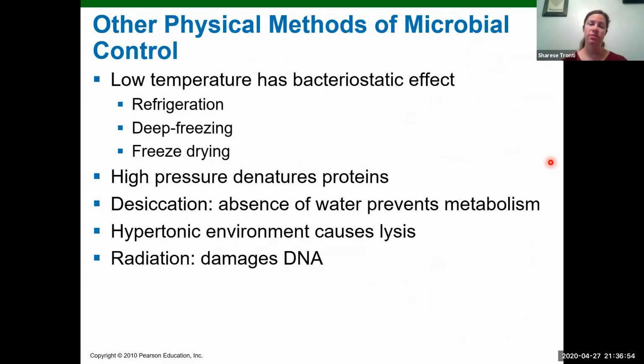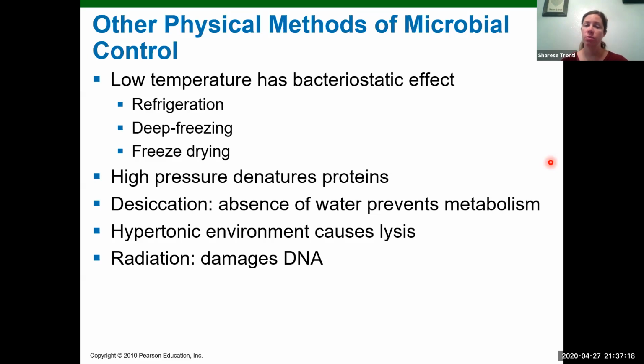Other physical methods of control. So low temperature, you're familiar with that with your refrigerator or your freezer. So that's going to have a bacteriostatic effect. Low temperature is not going to kill microbes, but it will prevent them from growing. So refrigeration will slow it down. Freezing will usually stop any microbial growth.